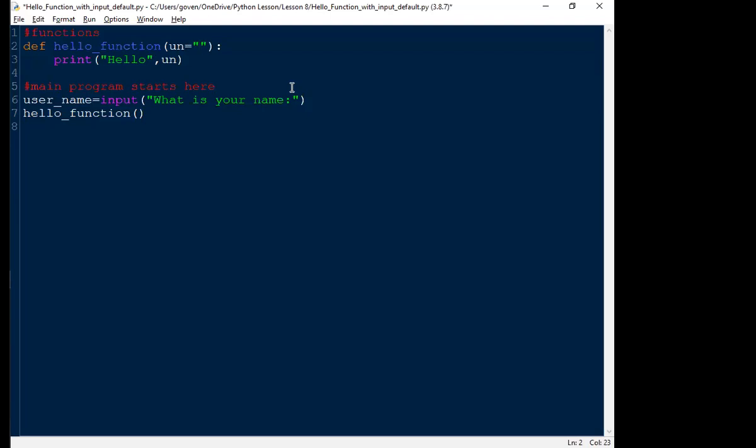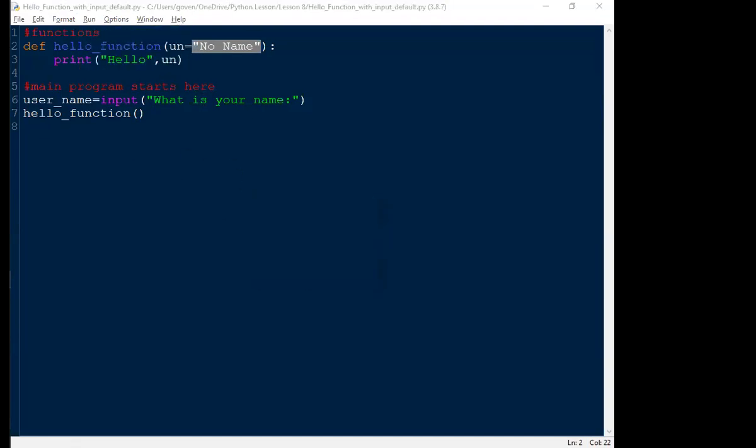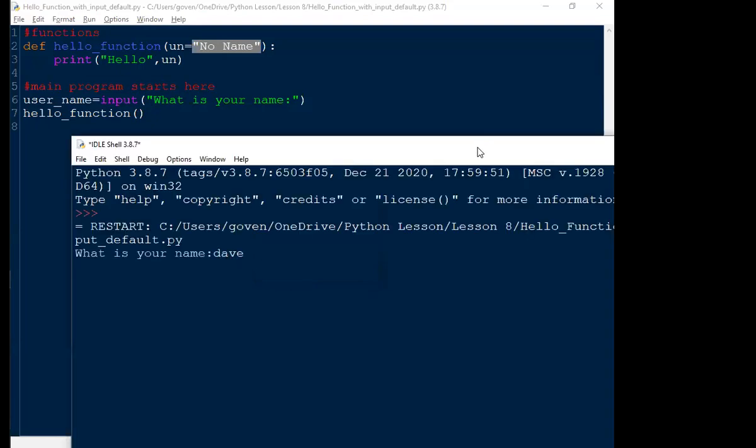And the default value I'm going to put there is no name. So what this will do, it'll come to the program and say, all right, input your information. And since I didn't send it through, it's going to output no name. So this is what we call default value assignment. When you don't send something through, we give you a default value. So now if I run it, you'll see it won't break, but it'll tell me my name is no name. Enter your name, click Dave, hello, no name.